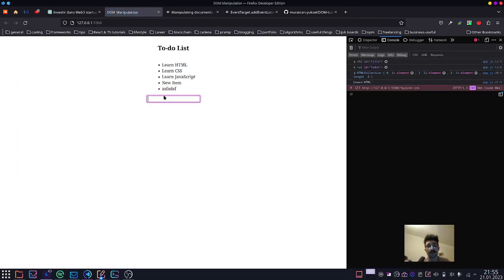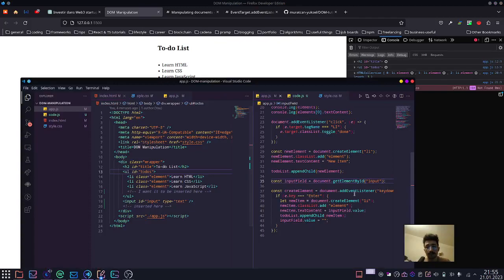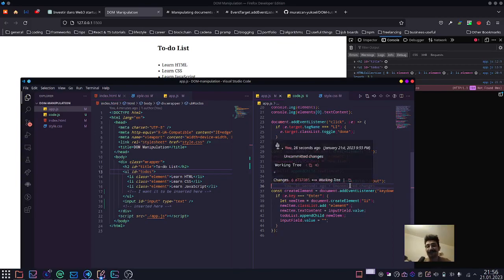It will work the same. So you can either use get element by id or query selector, but if you use query selector, you have to specify whether it is an id or a class. If I say get element by id, I don't have to specify that, and it won't get anything if it's not an id, because it's getting element by id.